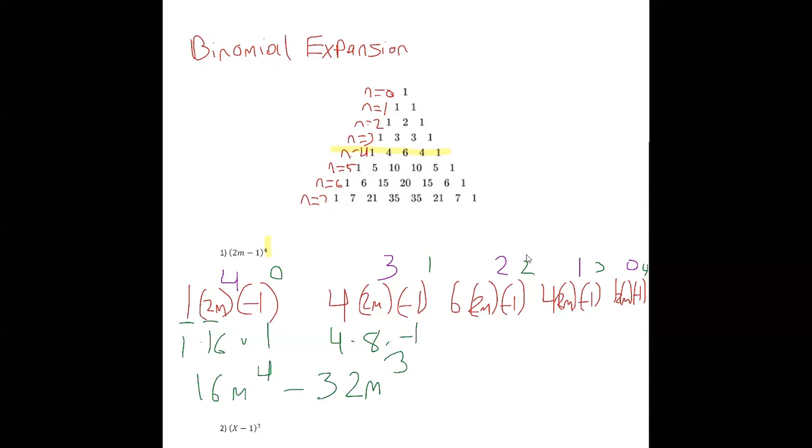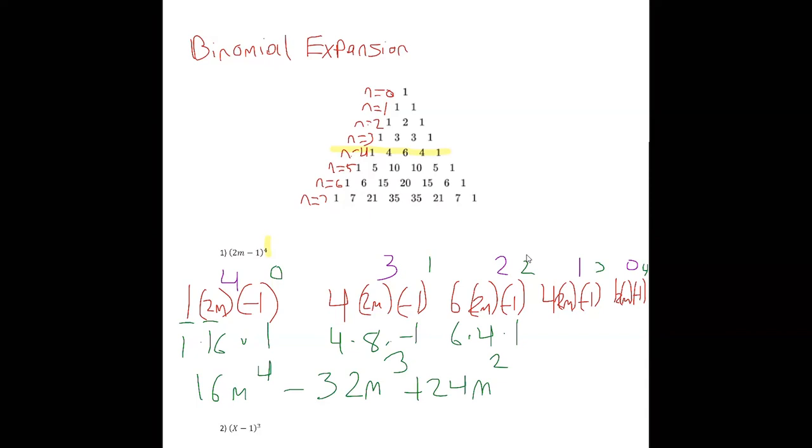So continue on with this process. We have a 6. We have a 2 squared, so that's a 4. And -1 up to the 2nd power, remember, that's going to turn into a +1. So if you multiply that all out, that's going to be a +24. Then if you look at your variable part, that would be m to the 2nd power.